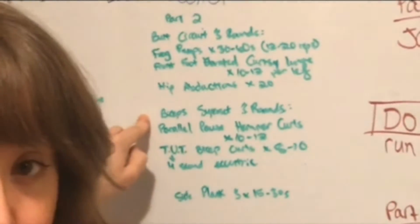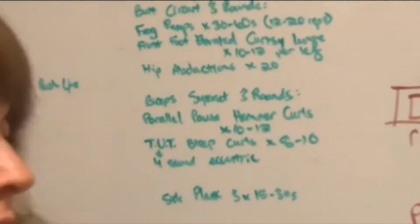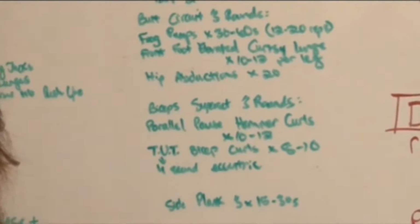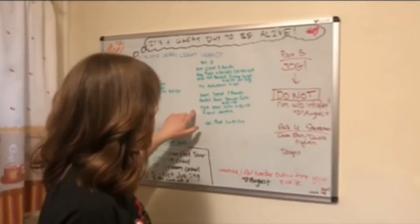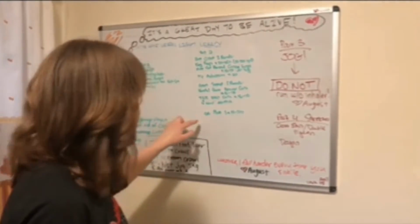Next we have a bicep superset. We've got parallel pause hammer curls for 10 to 12 reps. And we've got time under tension bicep curls with a 4-second eccentric or a 4-second lowering of the weight. And that one we can do with odd objects, which is awesome.